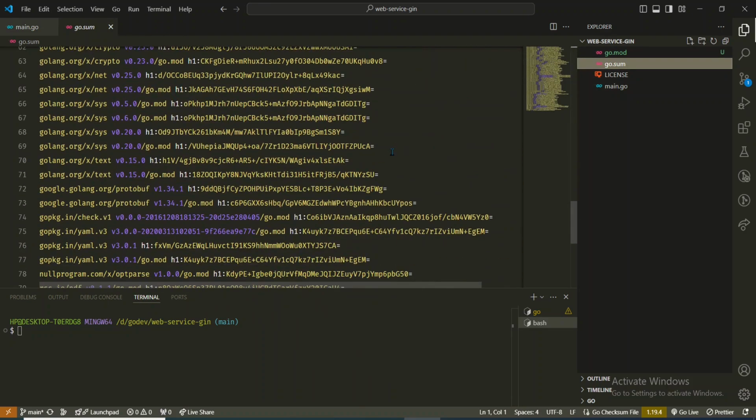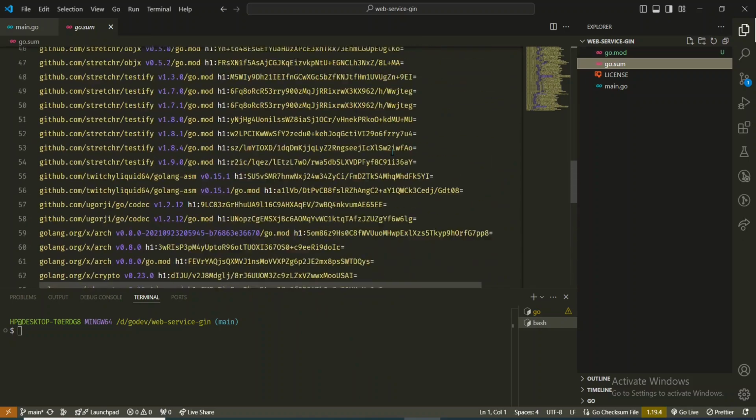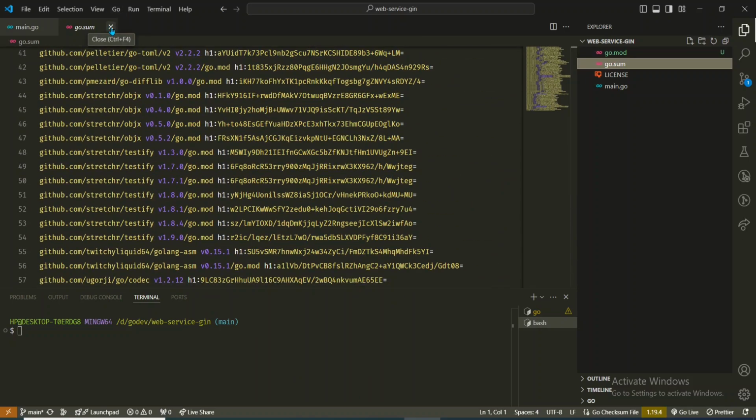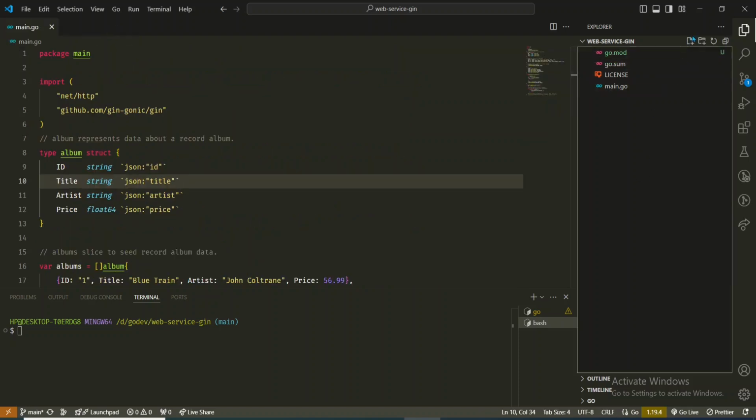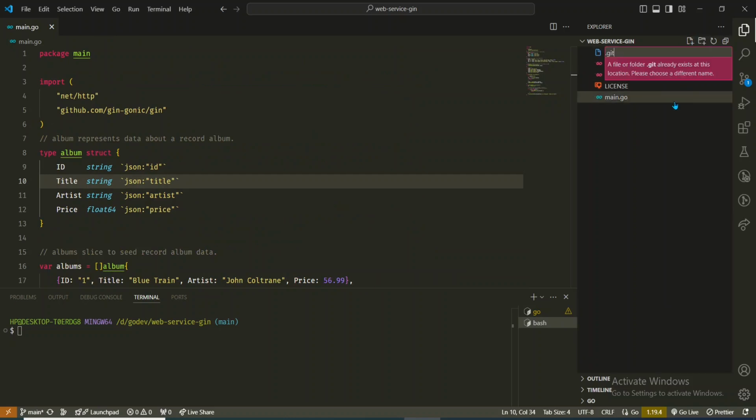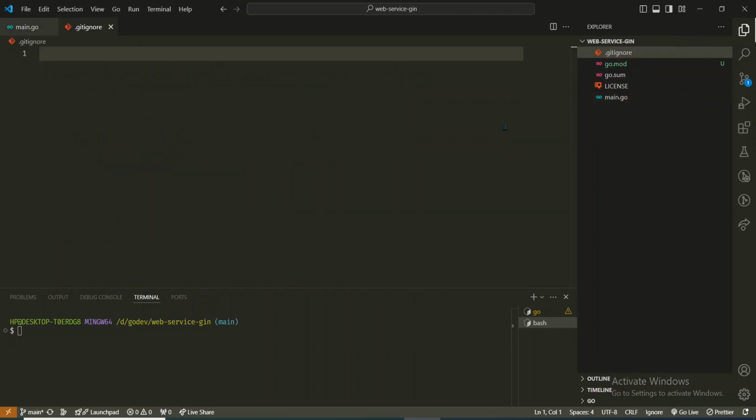Should I post it with it? Mm, I think we should add it in git ignore. I'm not sure. Please advise me. So in git ignore, let us ignore the go.sum, right? So we'll not post the go.sum.